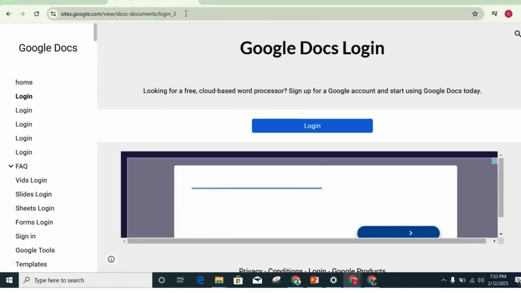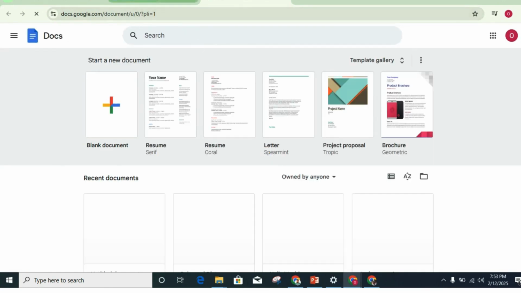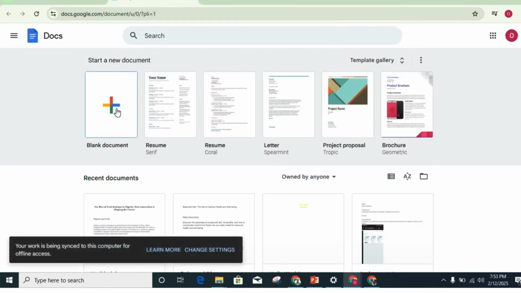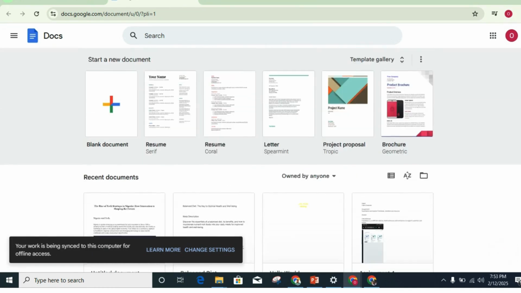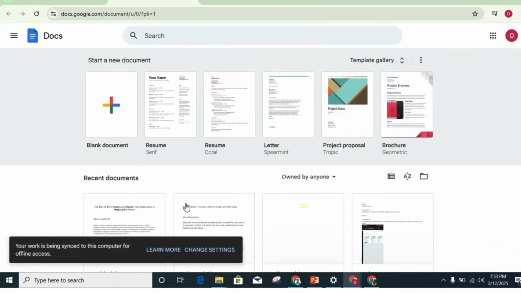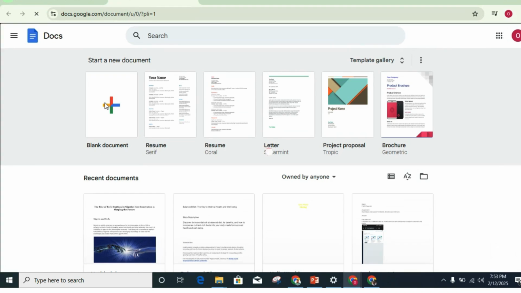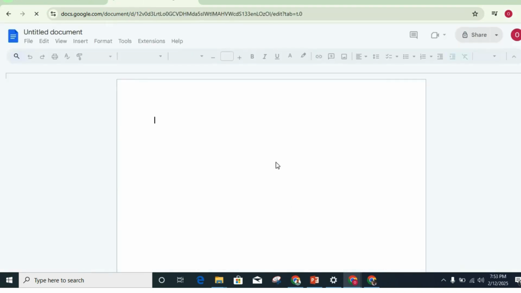Sorry, I guess I'm having an issue with this. Okay, now it has taken us to Google Docs. Sorry for that. Then click on this blank folder to start working.